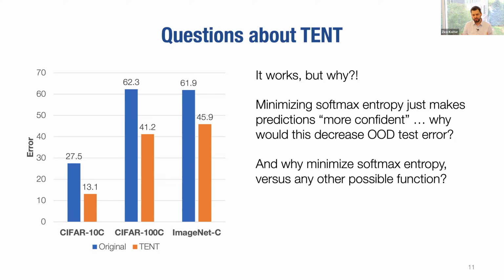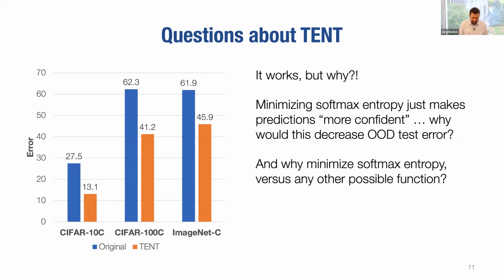And I need to emphasize just how weird it is that this works. What Tent is doing is basically making the predictions more confident, right? That's what entropy measures, how confident you are in your predictions. And not in a single example, but when you optimize over a whole batch of examples, making those predictions collectively more confident, with the right tuning and the right regularization and stuff like that, drastically improves the performance of the actual methods.